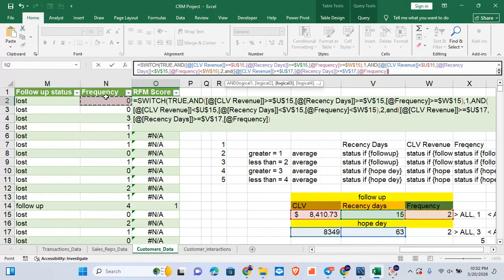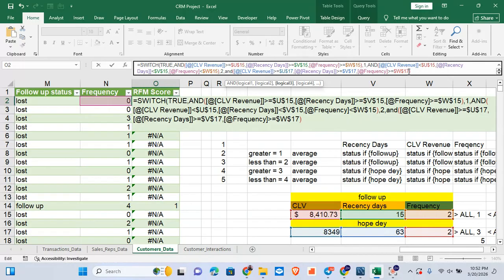If this guy is greater or equals to this, if that guy is greater or equals to 2, lock it.